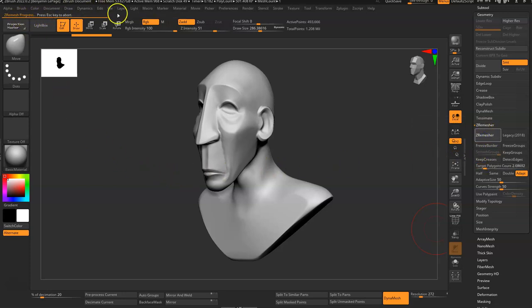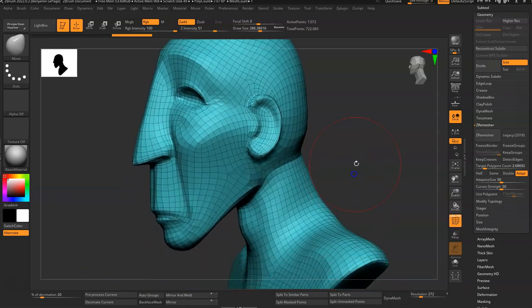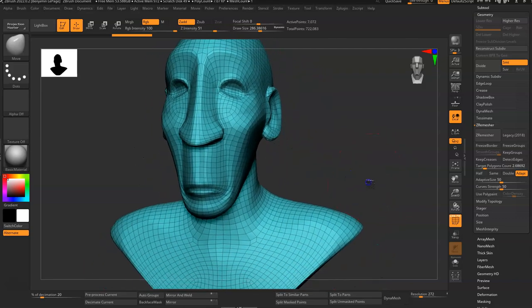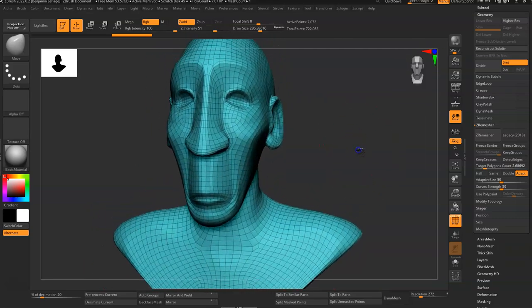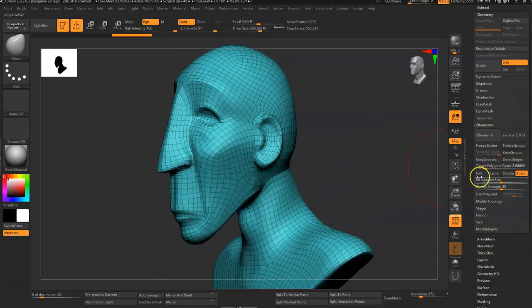And then you can see its progress up at the top here. I'm going to let it do its thing. And once it's done, we can see what it did. Now, to view the wireframe, we go down to the side of the viewport here, and we have Draw Polyframe, so we can turn that on, and this will show us what it did. So, this looks pretty good. This should work for our purposes. If there's some spots of funkiness that you don't like, you can always adjust the resolution a little bit and try it again.